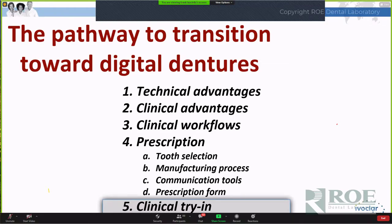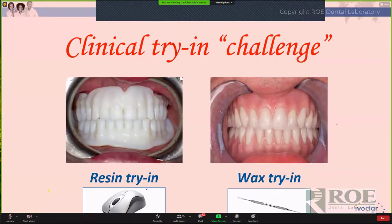So let's go into the last level here, and that's the clinical try-in. What you're looking at here on the left is a raw try-in. In other words, the teeth and the gingiva have not been given their own colors, because it's a monolithic denture that is going to be printed or milled. Traditionally, it's typically going to be printed because it's cheaper and there's no reason not to.